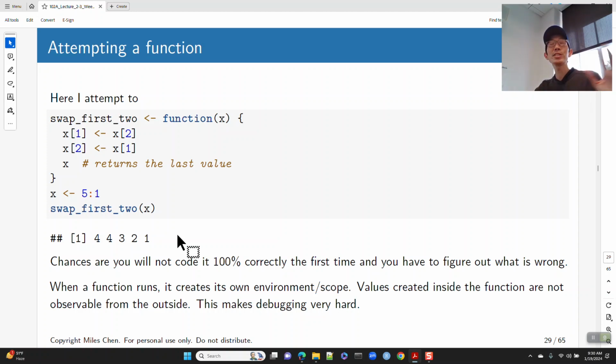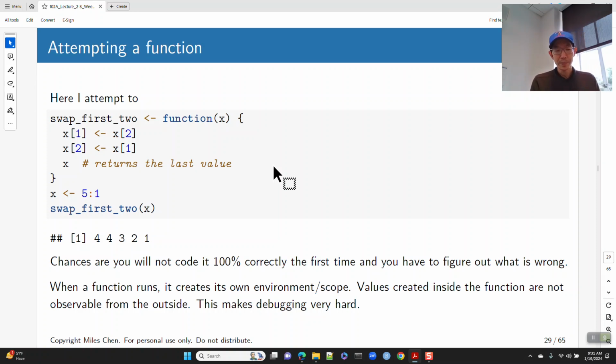Sometimes students come to me in office hours, and please do come to me in office hours if you are stuck and in trouble. I don't want you to feel intimidated. But sometimes they have a whole bunch of lines of code written, and they say, my function's not working. But very early on, I'll spot an error in the first couple of lines, and I say, did you check to see if this first or second line of code does what you expect it to do? And they'll say, oh, I never bothered to check. So for every single line of code, check that it's doing what you expect. Here, I just wanted to see, did I swap 5 and 4 to get 4, 5, 3, 2, 1? And I didn't. I got 4, 4, 3, 2, 1. The problem here is I've written it inside a function, so I can't really see what went wrong.